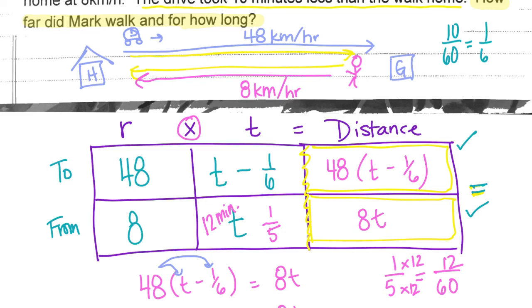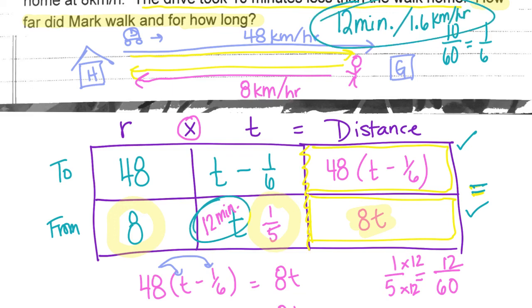So let's go ahead and answer the question. He walked for 12 minutes because this is what I got. And then it says for how long. That was how long. How far did he walk? Well, if I take my calculator and I multiply here, I'm going to highlight again so you can see. I'm going to multiply 8 times 1/5 because that's what the distance is. I know that I get 1.6 kilometers. So wow, there's a lot of information here, but this is a great practice question for setting up a chart.